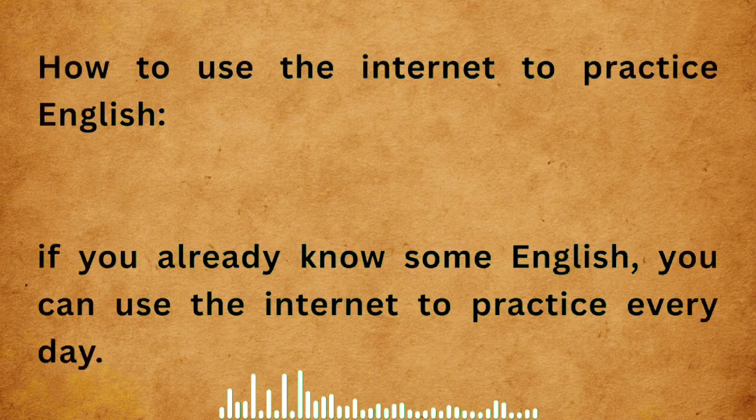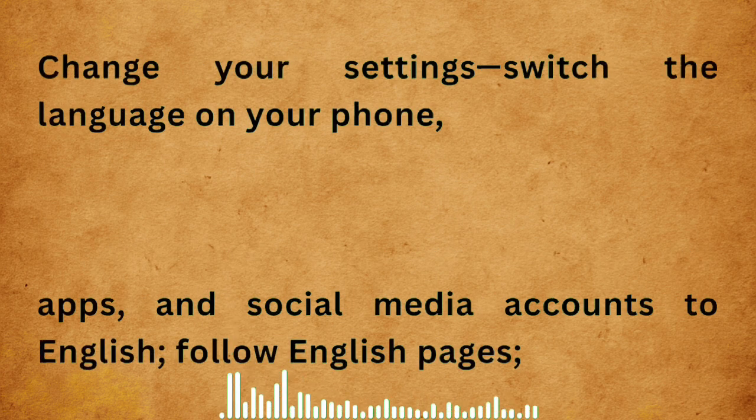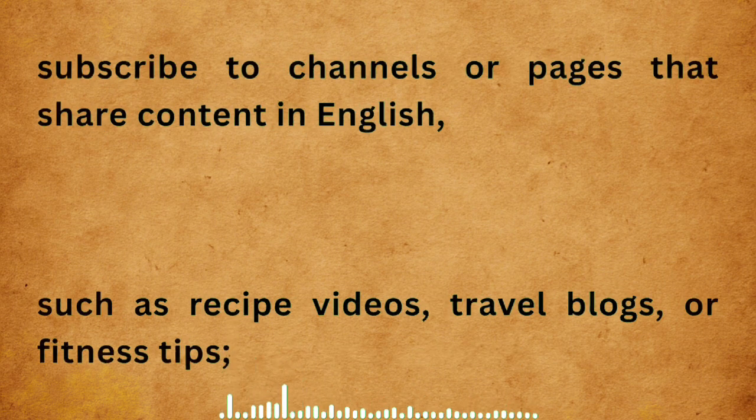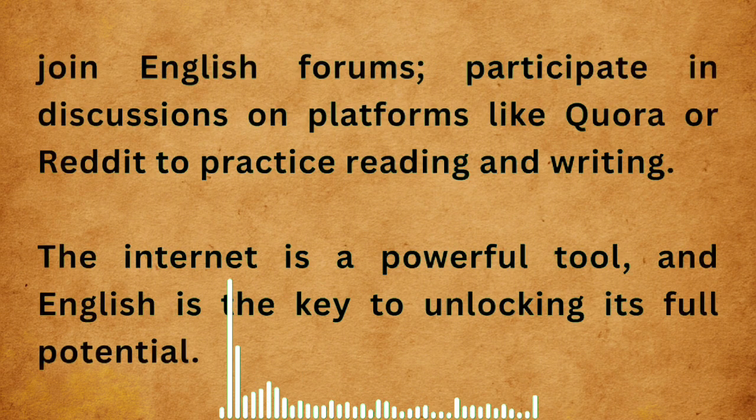If you already know some English, you can use the internet to practice every day. Change your settings. Switch the language on your phone, apps, and social media accounts to English. Follow English pages. Subscribe to channels or pages that share content in English, such as recipe videos, travel blogs, or fitness tips. Join English forums.